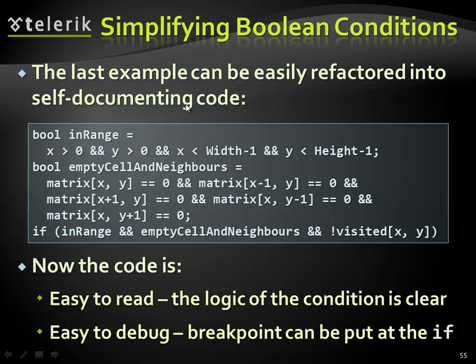So we have a refactored example of the previous if statement, just breaking it down into variables. Again, these variables are quite complex expressions on their own. They could be put in their own methods, in many cases broken down even more. But once we see this if statement, it's much more clear what's going on. And before we reach it, we will get errors. We can check them here or here. And if you break it down even more, in debugging you will see much more information about what's going on.